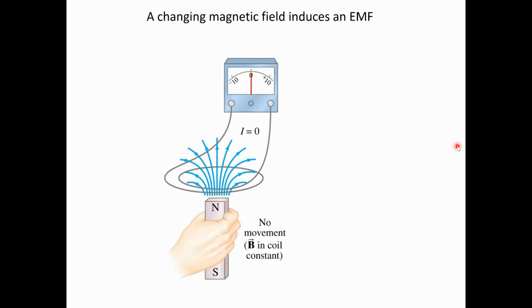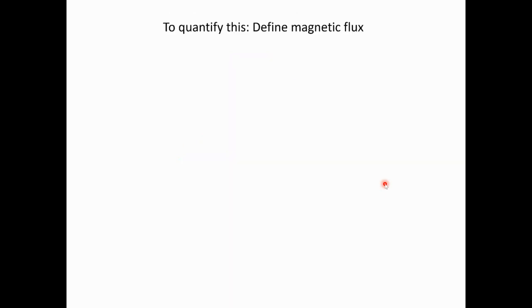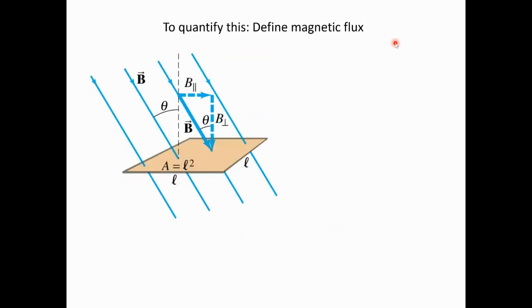Okay, so suppose we have this situation where the magnet is not moving now. So there's no movement. This magnetic field inside here is just static, and as a result, there's no current here. So there's only current when this magnet is moving up and down, and the magnetic field in here is changing. It's a little more subtle than that. And in order to describe accurately what's going on, we have to talk about magnetic flux. We've already talked about electric flux in the context of Gauss's law in the past couple chapters. Let's talk about magnetic flux.